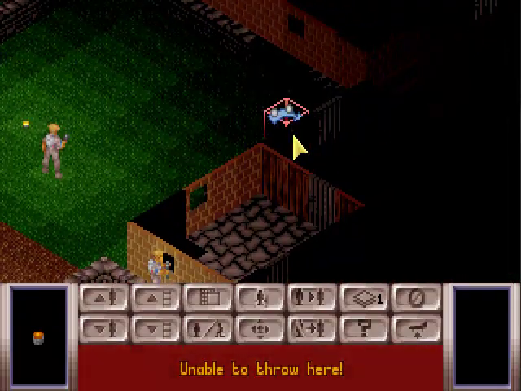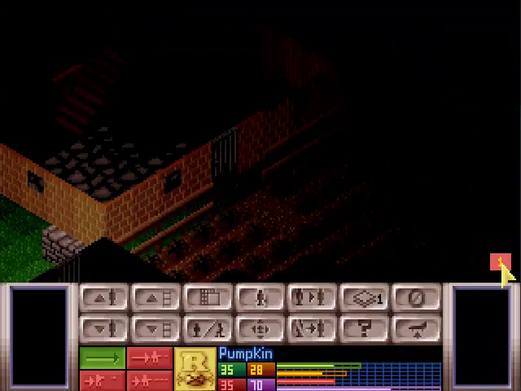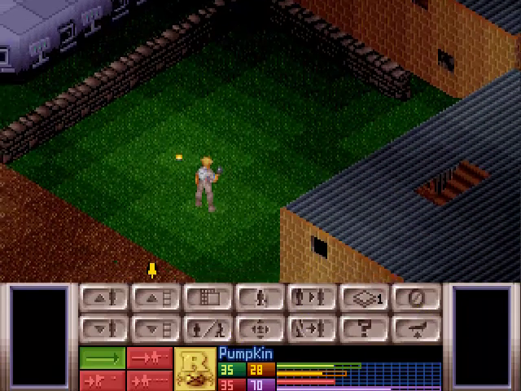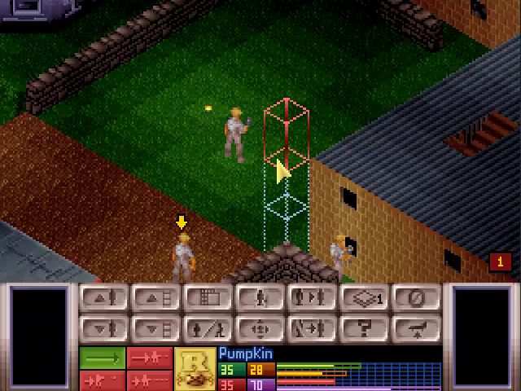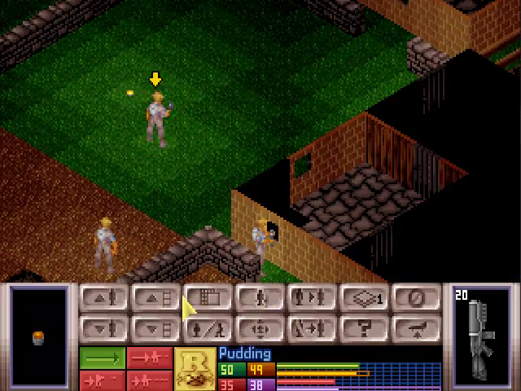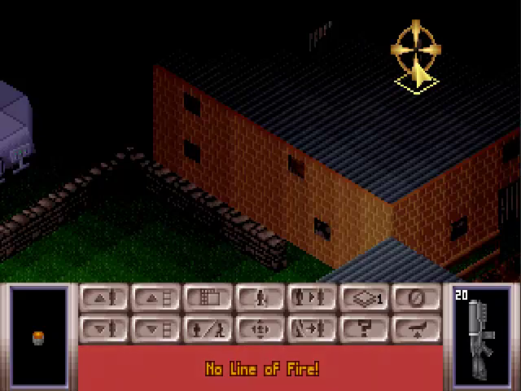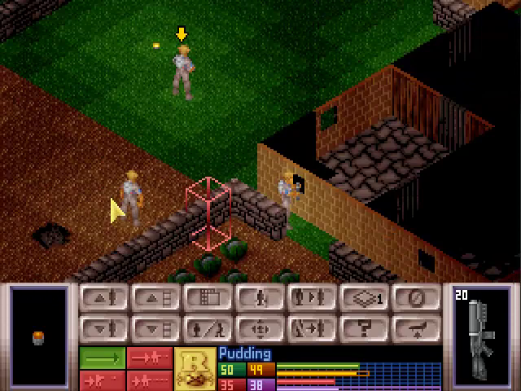Let's try to get this over here. Where is he? He's on the roof. How the hell is he on the roof? That's like the biggest bullshit I've ever seen. Oh, and this guy doesn't even have a gun. Well, alright. Well, thanks for pointing him out. Maybe we can get a shot here. No line of fire. Are you kidding me?